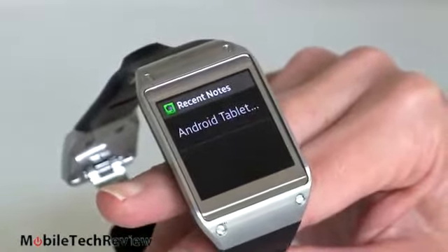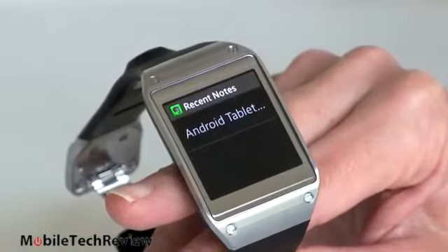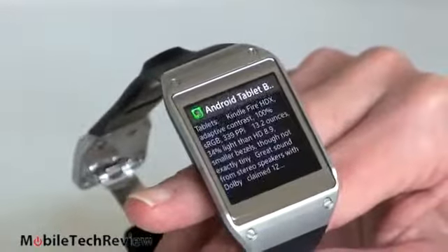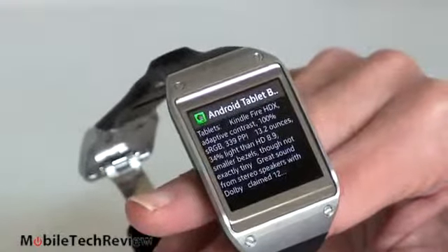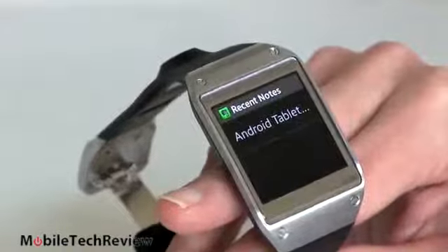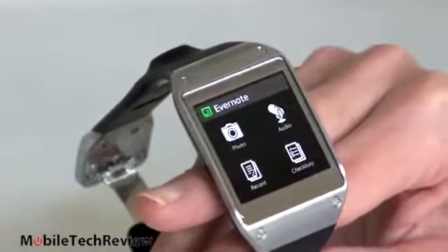The note is going to be sent over to my phone in a minute. Looking at Evernote on the watch — it shows me things I've opened very recently on my phone, but it's not going to show me the 60 or so notes I have in this notebook. A note with about ten thousand words shows almost nothing on screen, so it's of minimal use in that respect. I think the voice recording and sending photos to Evernote are going to be the most useful things.